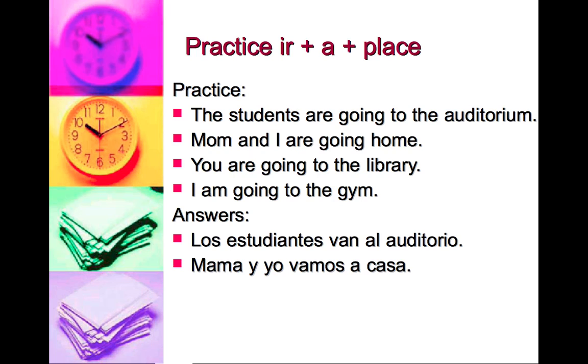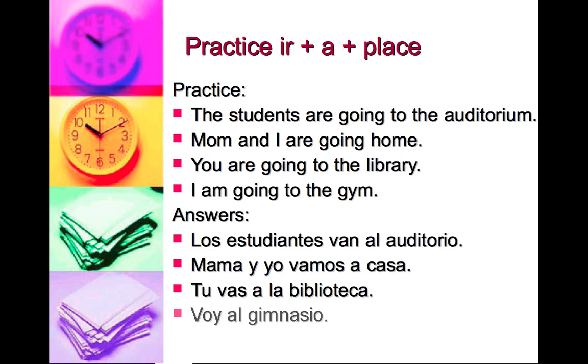Okay. Tú is married to vas, and then what has to come after vas? And then the library. La biblioteca. So it's just filling in the blanks. Vas a la biblioteca. The last one, I'm going to the gym. Voy a. And we have el gimnasio, so we have to make it al gimnasio. Voy al gimnasio.